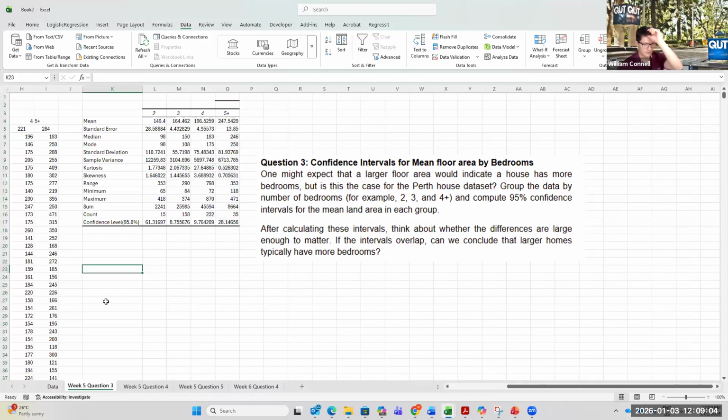Okay, so if we think back in terms of what exactly is a confidence interval, it is a point estimate, right? Which in this case we could think of as x bar.